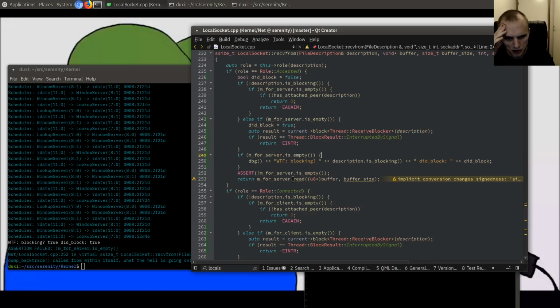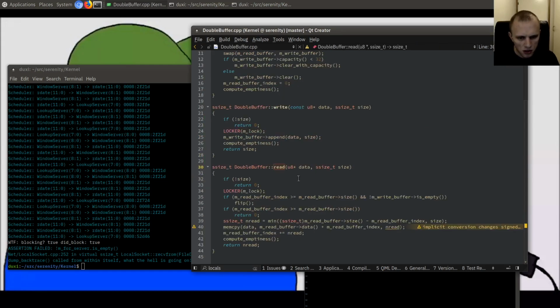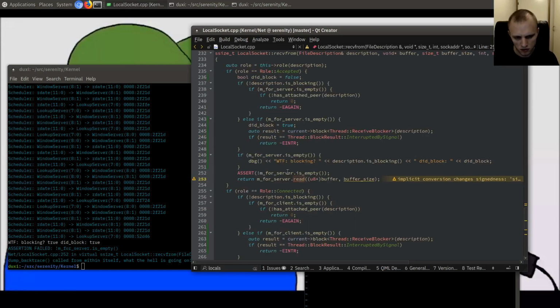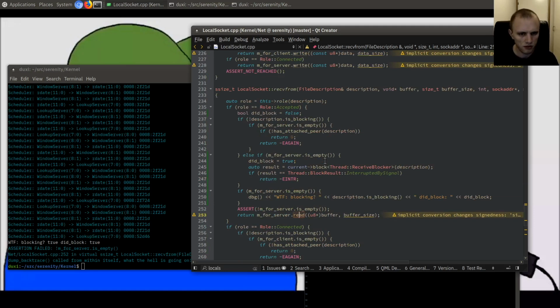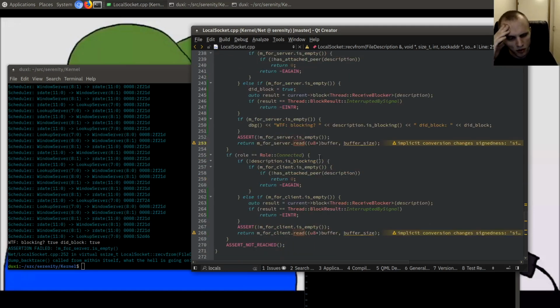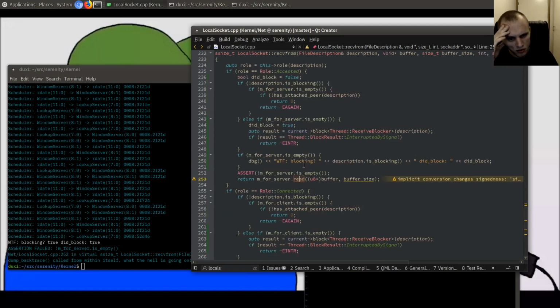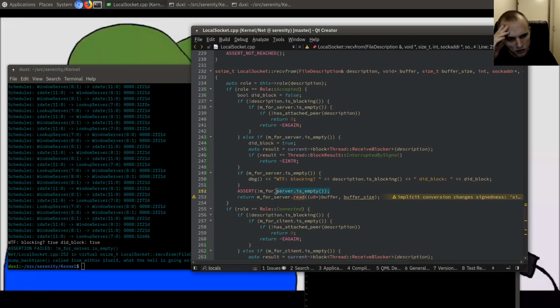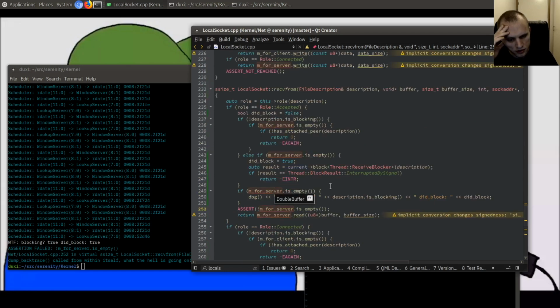Oh, wait. Maybe it's okay. Maybe it just means that it's an EOF condition. I forget how this works. So we're trying to receive, but it's disconnected. Maybe it should be okay to read nothing.